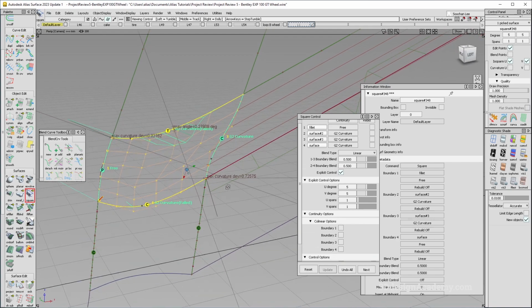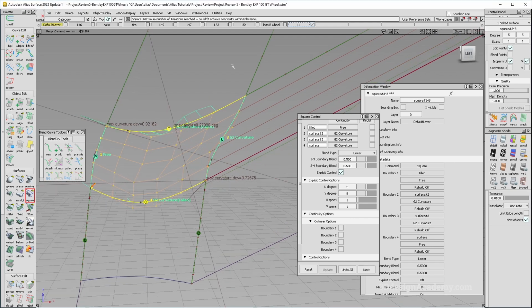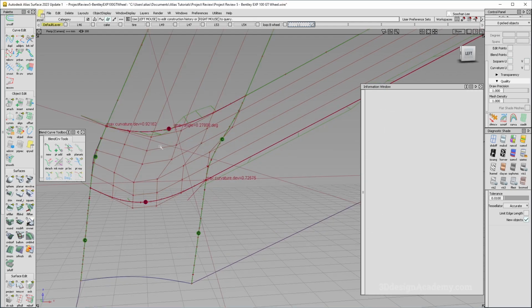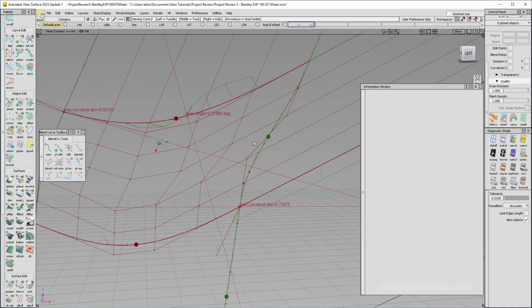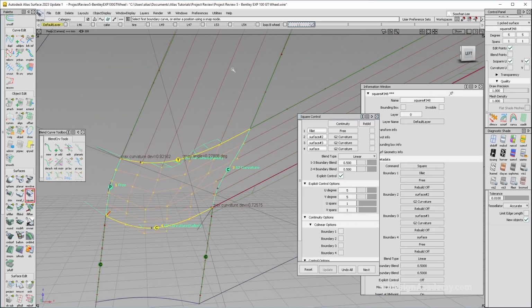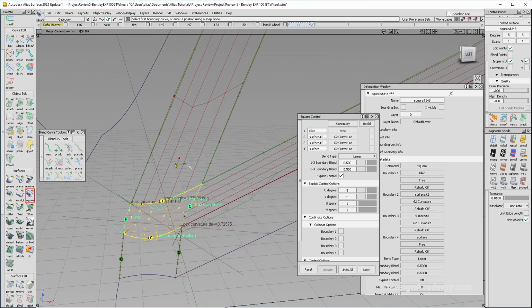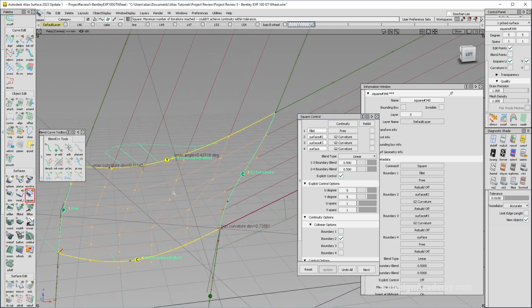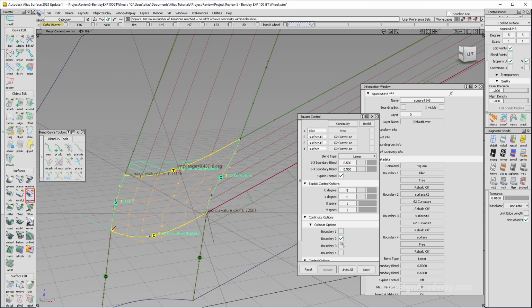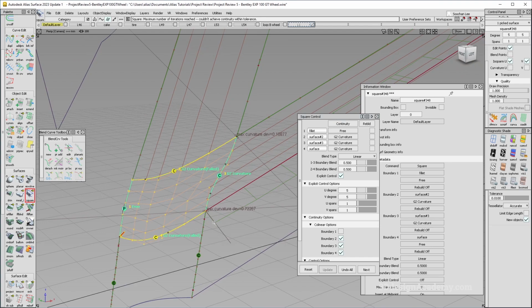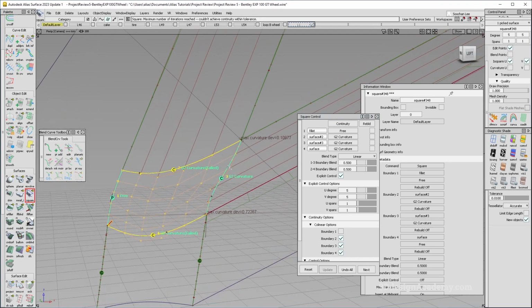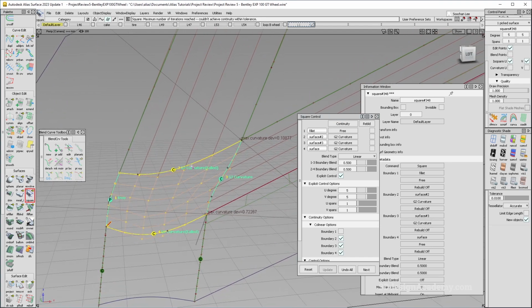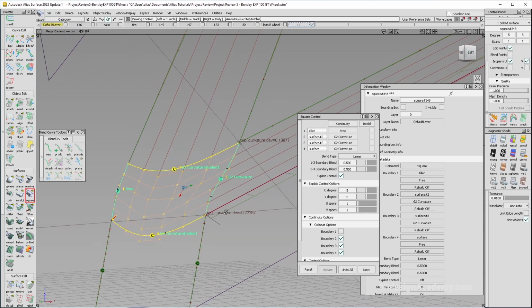Let's go ahead and set the collinear options, because collinear options is going to align all the surfaces. As you can see over here, there's a little break, but collinear is going to line it up perfectly to the surface that's next to it. So if I do a collinear option on 2, you see how the CV structure lines up nicely to that one. So that really helps. Okay, so 3 is going to be on, 4 is going to be on. That actually helps with the continue over here. So previously it was failing tangency, but now I got curvature on one side and really close over here. So pretty happy with that.